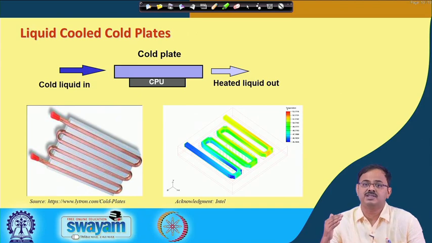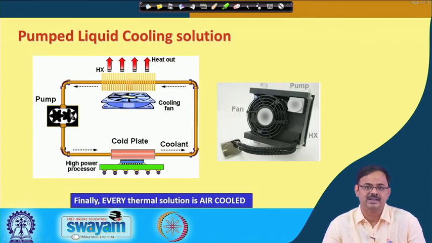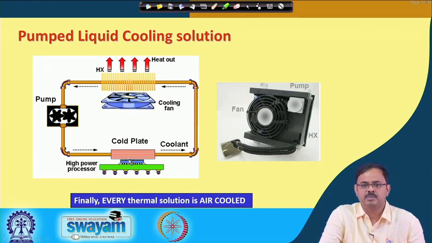The heat transfer coefficients in two phase are very, very high, but so is the pressure drop. So, therefore, the pumping power that you need for two phase flow is very, very high, but so will be the heat transfer coefficient. So, therefore, this part will be very, very small. Okay.